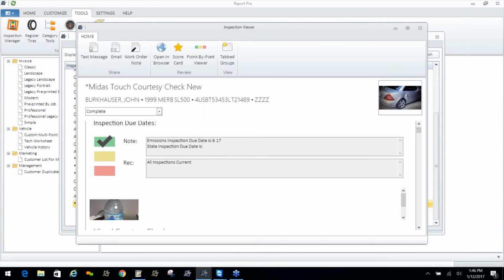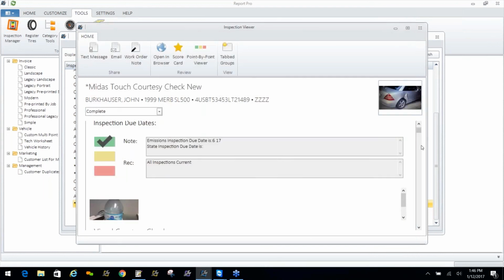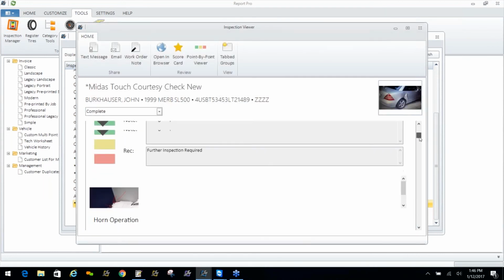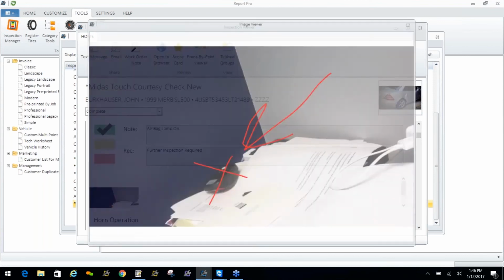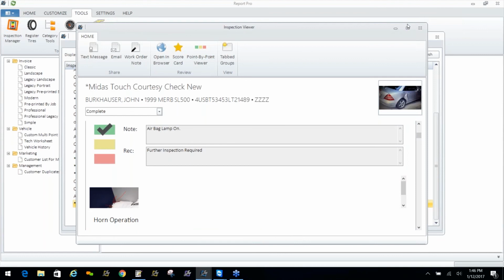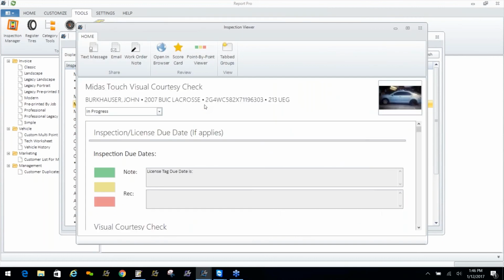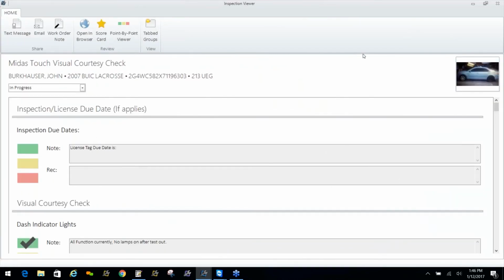So, for example, there's that first inspection point that we did, and we can start going through there and taking a look at it. We can go through the next line and make sure, oh, look, he found something, he's pointing it out, etc. So we want to go through and edit that inspection. Now, what I like to do is go to an inspection that is complete to show you some of the stuff that we're looking for in the inspection. All right, so right off the bat, make sure I got the right one here.